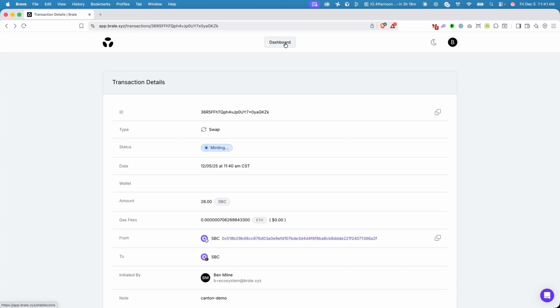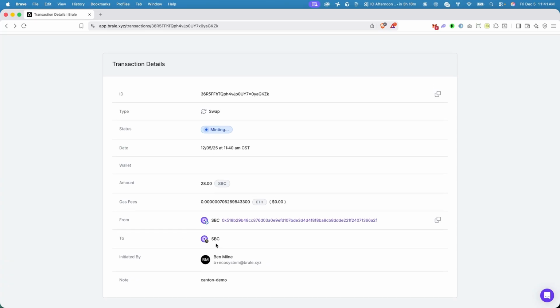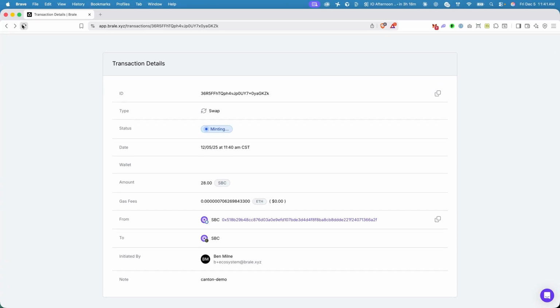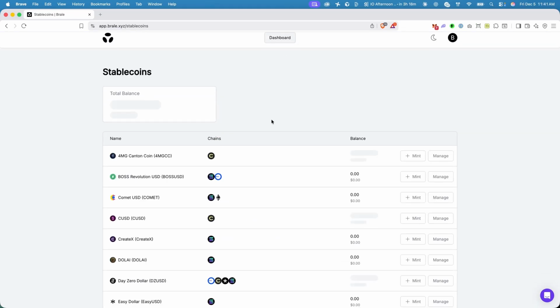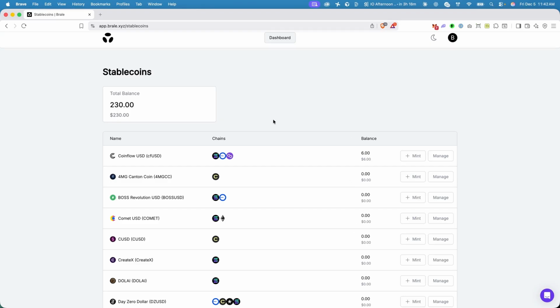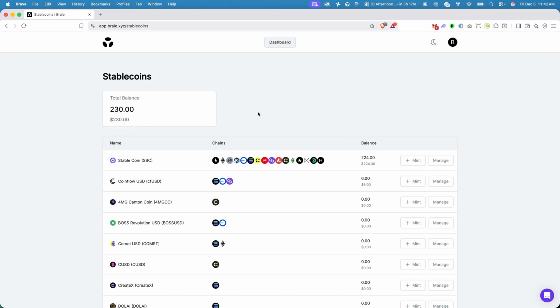You don't actually need to reload the page, but I'm just being a little bit impatient. And so in all of these transactions, because of some of the difficulties with previously predicting gas fees or the bandwidth fees on Canton, we just pay all the gas fees off for our customers for all the activities. You can see the transaction is complete. The customer never had to load up CC or anything else to make use of it, nor did they have to load up ETH to use Base. And the transaction has been completed. So that particular customer, me as the customer, now has $28 more of SBC on that particular chain.